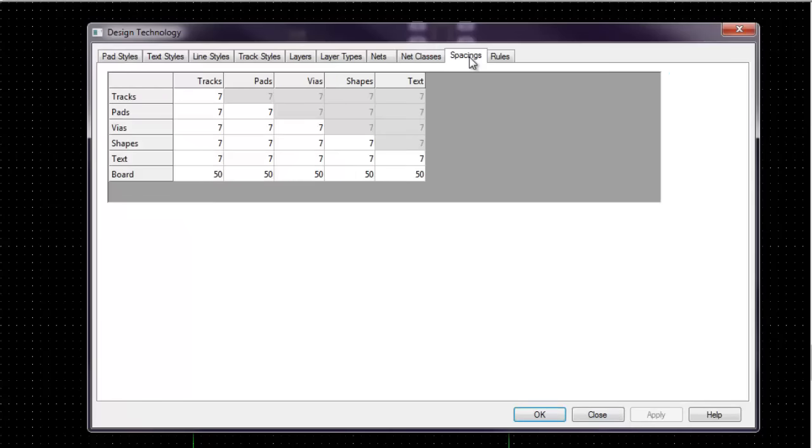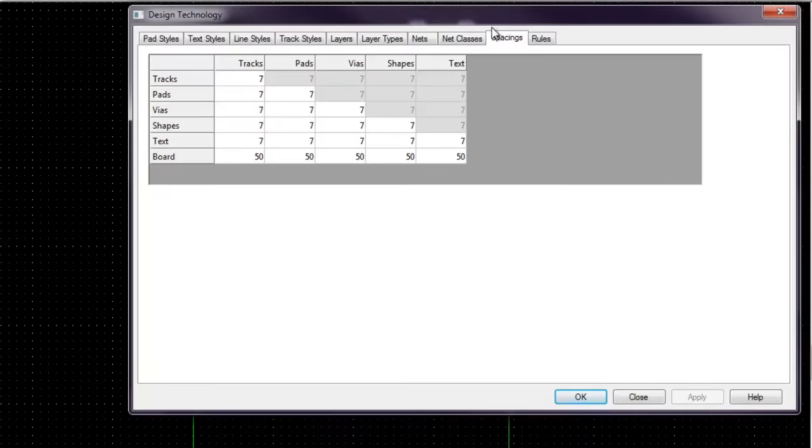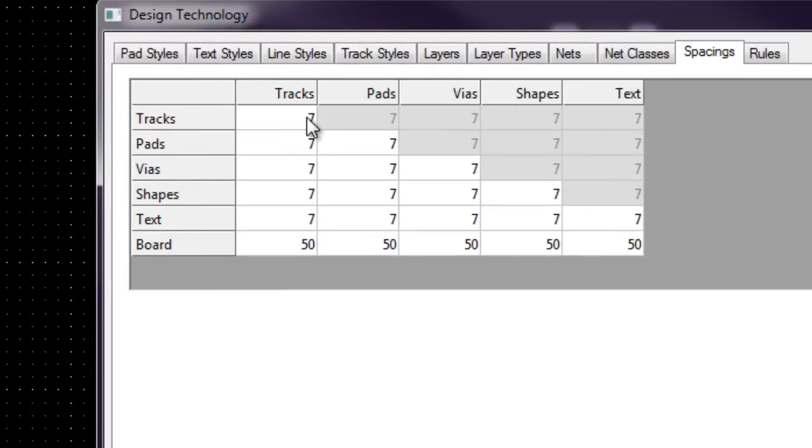We go to spacings now. Again in mils, we have to set our spacings. For example, for track to track, we are supposed to set spacings of 20 mils. So let's set track to track as 20, and the rest, pad to pad and track to pad, as well. Track to via, we're going to do that. The rest is okay. You might also want to set via to via the same as 20. The rest we don't want to touch, let's leave them as default. And we click Apply.